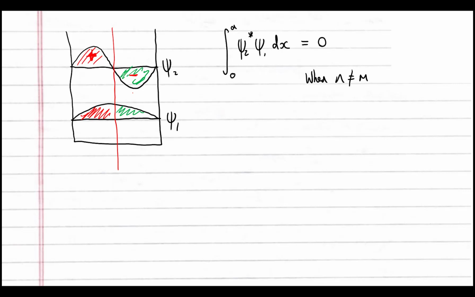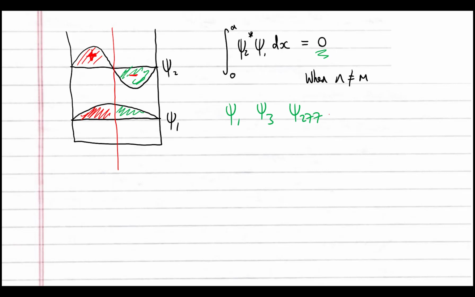And so when we sum the multiplier of those two functions together, we recognize that the green region in here is exactly the same, but opposite in sign to the red region in here. And so those will cancel each other out. That will give us the 0 value in here. So that's the reality. We're going to observe that this happens for every wave function within a certain system. That orthogonality occurs for psi 1 and psi 3 and psi 277, etc.